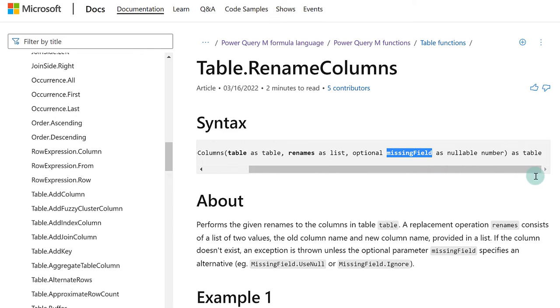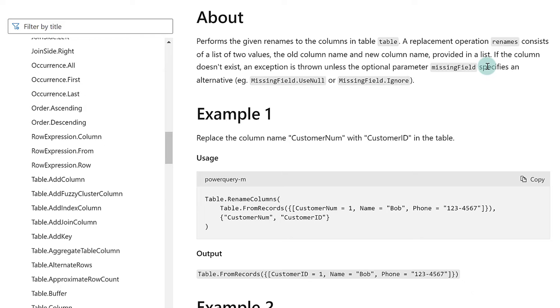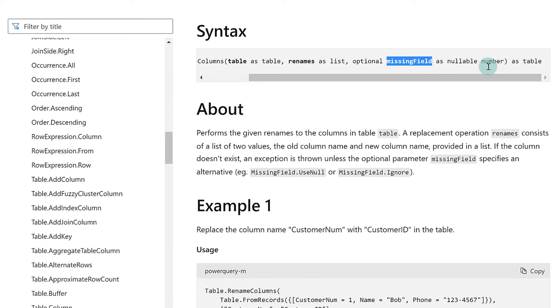In this third parameter, we can indicate how we want Power Query to act if one of those items listed in the renames list is not found in the table. And this will happen in this circumstance because not all the tables have the same columns. So some of the columns indicated in that renames list to be renamed do not exist in some of the tables.